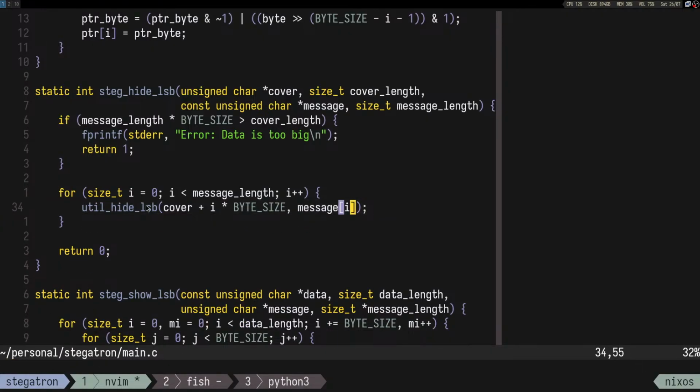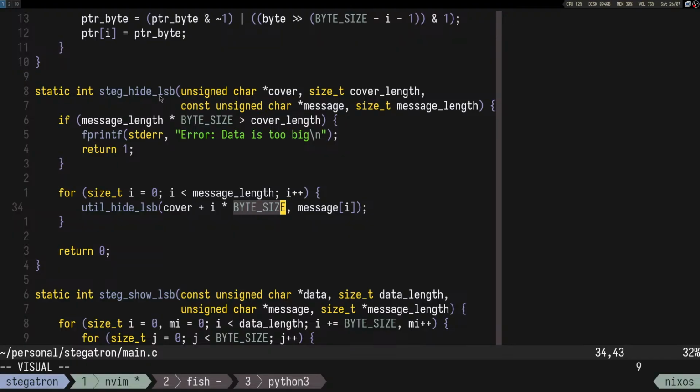So hopefully it makes even more sense now that you look at this thing and you're like, okay, so we are just taking the ith byte and we put it at this address, or I guess starting with this address. And the reason why we multiply with byte size is because we take 1 byte and we fan out each bit into byte size amount, so it's like multiplied with something.